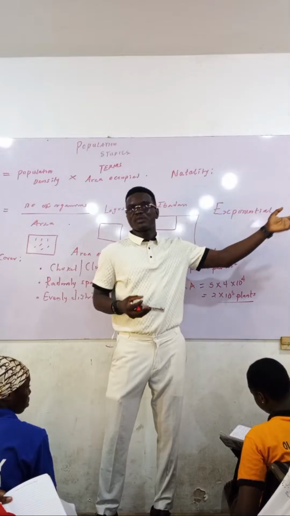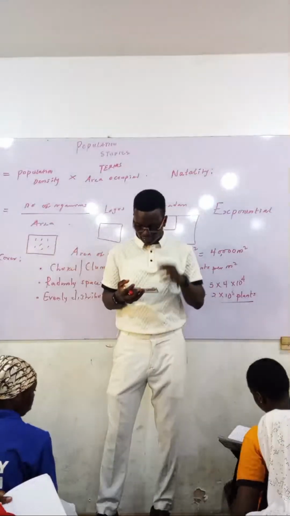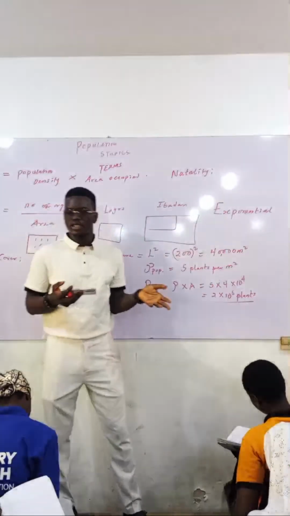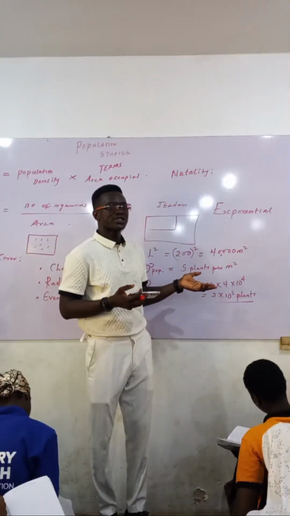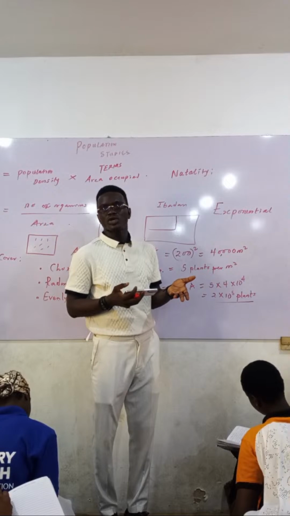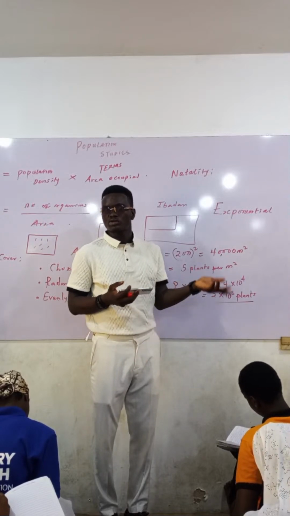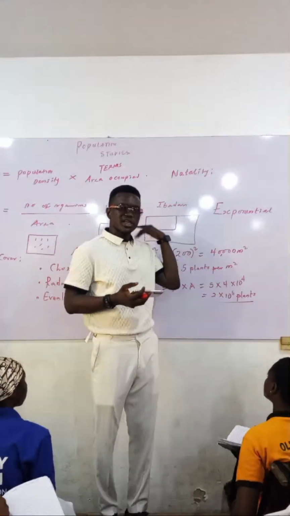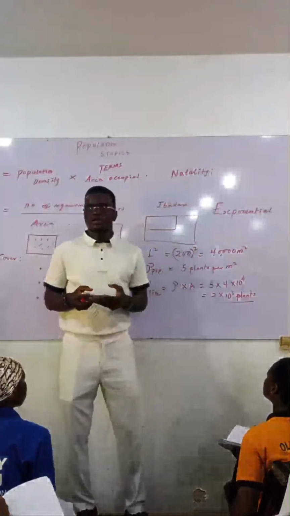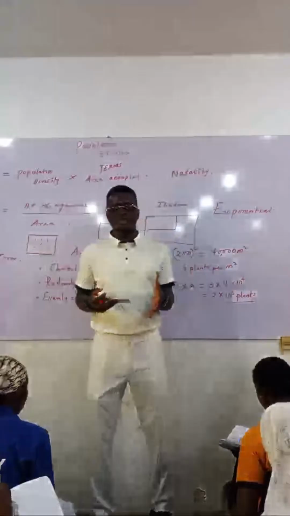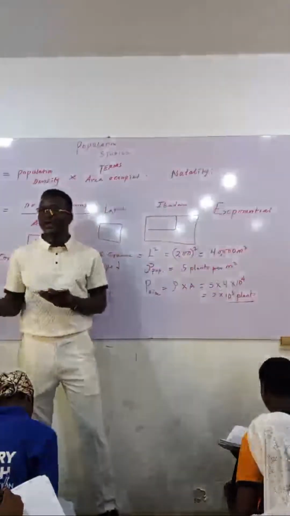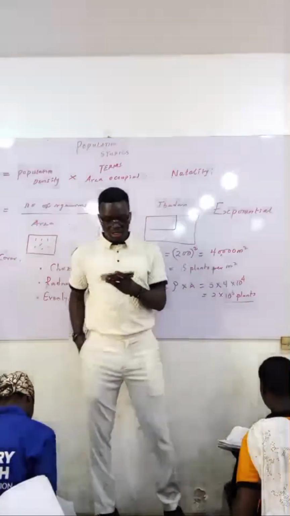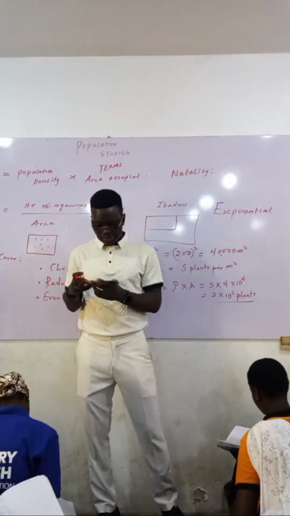So mortality talks about death rates. Mortality is defined as the number of deaths recorded. That's why if people die in hospital, most times they want to record it before they give out certificates. But some people, if someone dies like this, will be upset and want to carry the body immediately. So the number of deaths recorded in a given population at a particular time is what we call death rates.